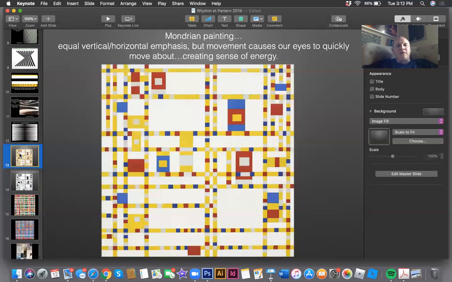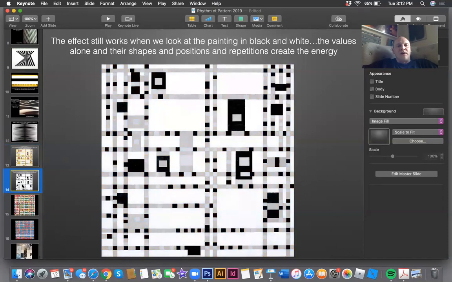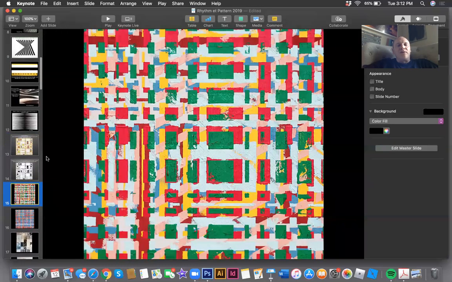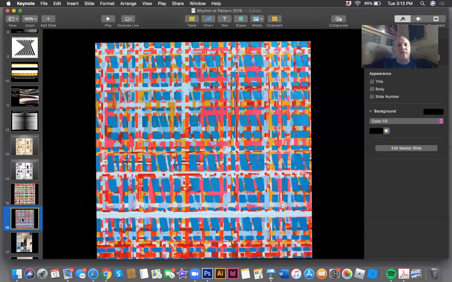Here's a Mondrian painting, and we've got an equal emphasis of vertical and horizontal. But there's this sense of energy created, and it's all because there's rhythm. There's the repetition of kinds of shapes, but colors change and positions change. And this works even if we take the color out of it and make it black and white. We still see there is rhythm. There's not exact positioning of shapes, so there's no pattern here. I play with this a lot in my paintings. I like the idea of paintings that look almost like patterns, but really they're just rhythmic. And I think that holds a lot of interest and keeps your interest involved.